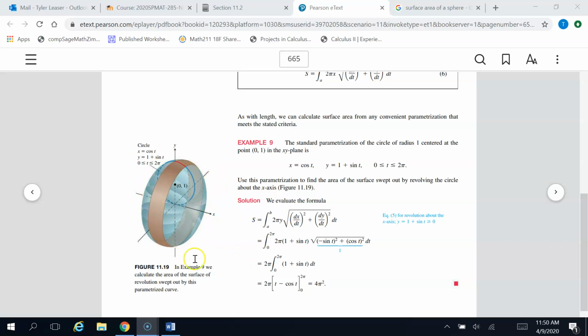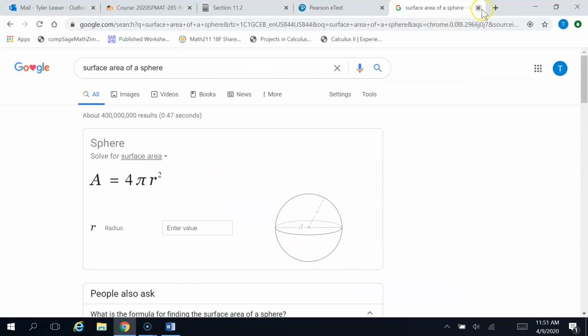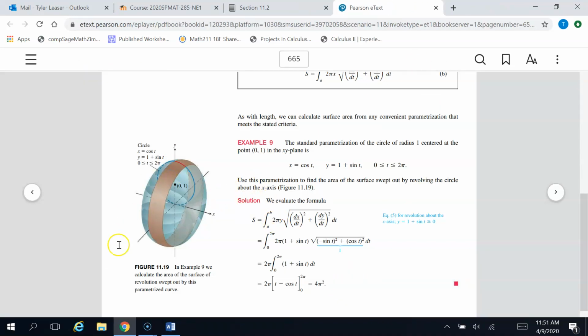This donut-looking shape does have a surface area of 4 pi squared. So I should not have found the surface area of a sphere, because that was not what the surface is that we were even creating. If my circle is up here with a radius of 1, then when I rotate that around the x-axis, I'm creating a donut. So oops, my bad. The answer is 4 pi squared, so we did get that right. Just goes to show that math is a lot smarter than I am.